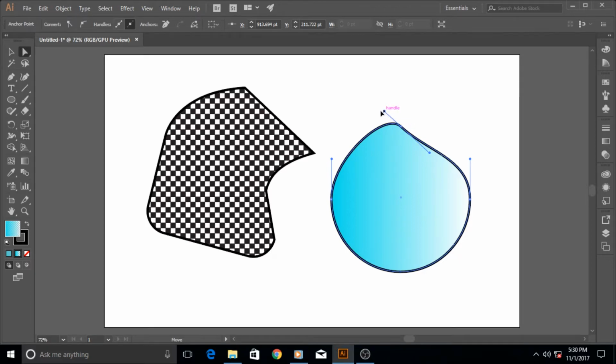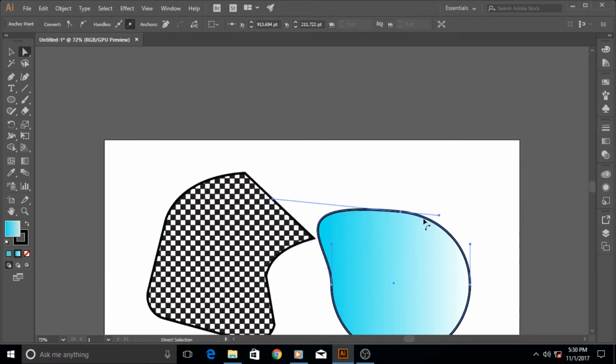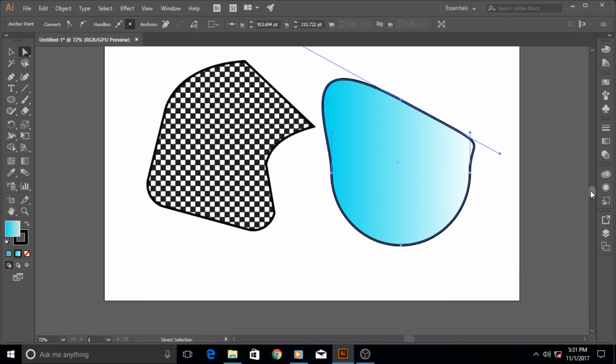As I reduce the size of this handle, now it abruptly changes or turns, and if I move it around like this, then it goes like this and then it moves around. And now if I bring it this way, as you can see, it is changing, and the same goes for the other way. So the length of the handle represents the intensity of the curve, and the movement of it up and down or sideways, in any direction, changes the path of that angle in the curve line.